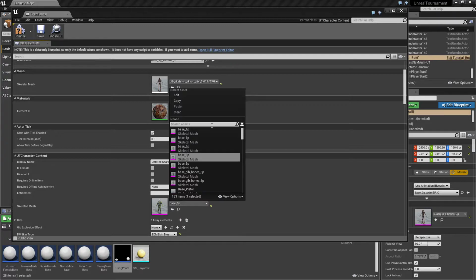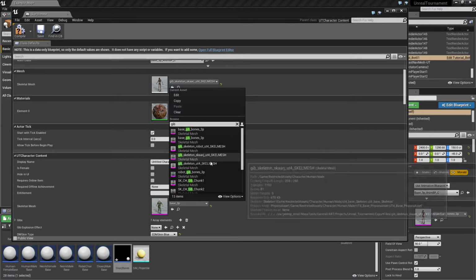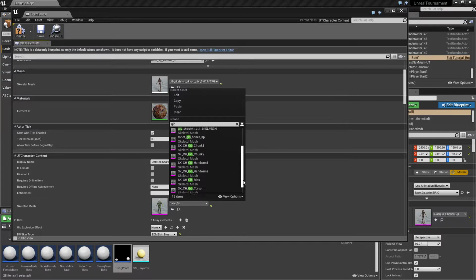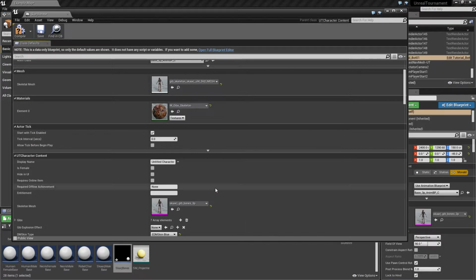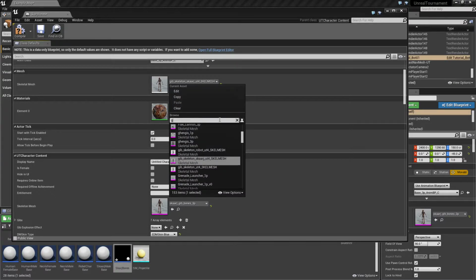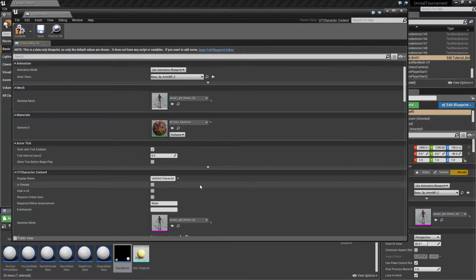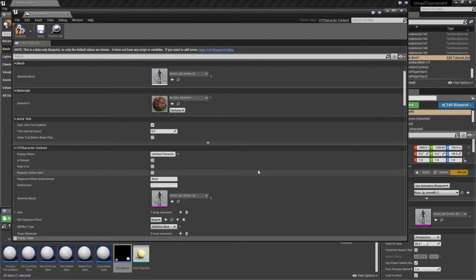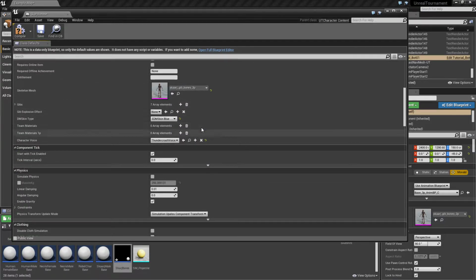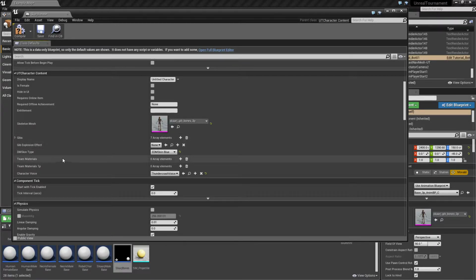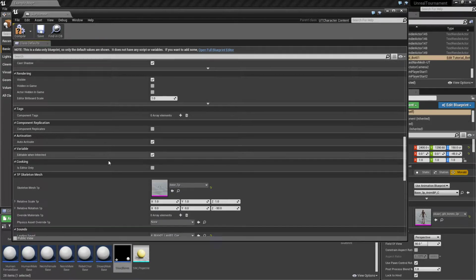I guess I'll just make it again, see if it works. Scar Gib Bones 3P, Gib Skeleton. Guess we'll make these the same. Because this will have our materials, so I know this is the mesh. Maybe this is asking for the skeleton, and this is asking for the animation. Yeah, sure, that sounds great. I'm not going to mess with this just yet. This is the team materials, the red and blue, and all that stuff. I'm not going to mess with that. We just want to get this made.